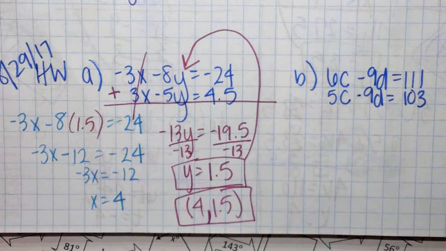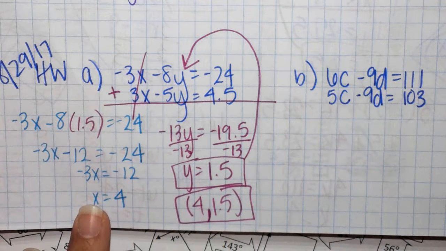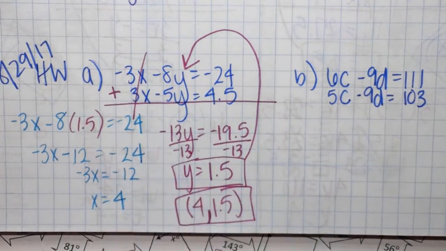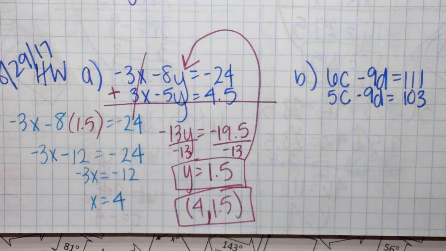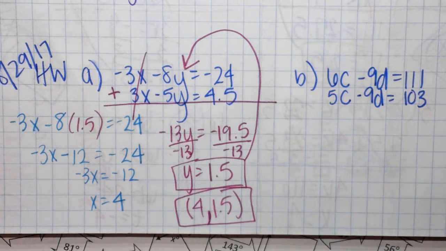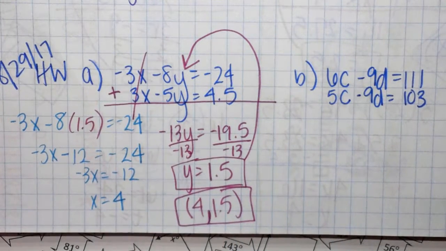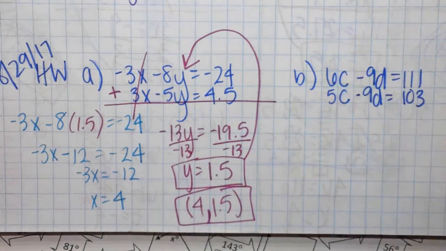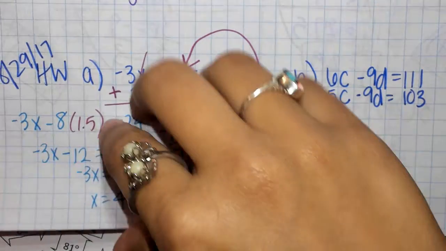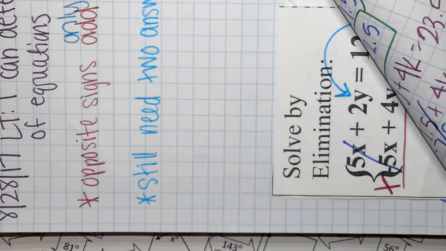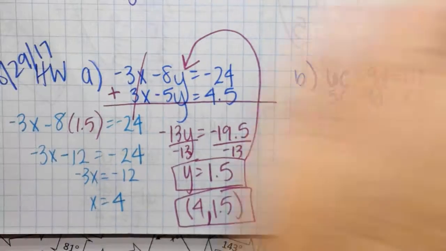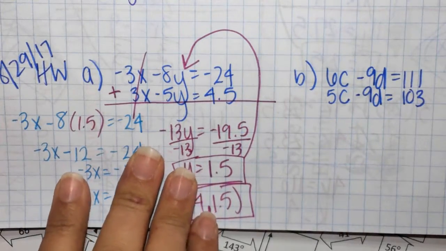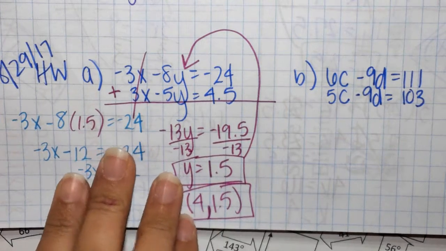Did anybody else make a mistake? That's what I did. We subtracted 3 and 3? Yeah, I accidentally subtracted. And you got -9, or -6 rather? So when you subtracted, did it mess everything up and you couldn't eliminate? Now, why did we add? Because it's different signs. Different signs, and didn't we write that down in our notes? Yes. We wrote that down right there. So if we get confused, we can look back. Now, that's going to be a common mistake, but fix your mistakes, because your test is Friday.